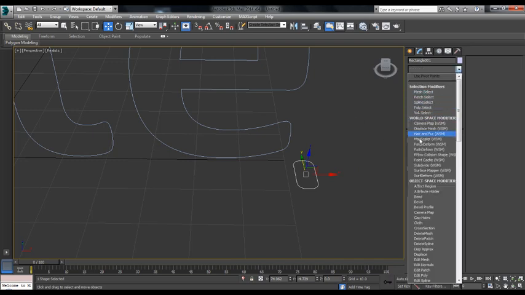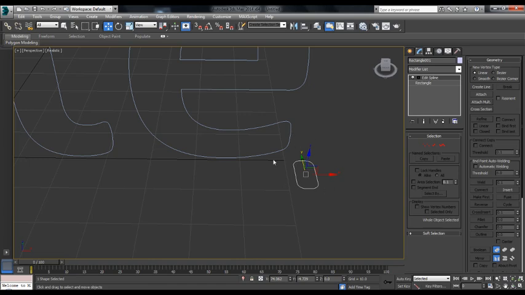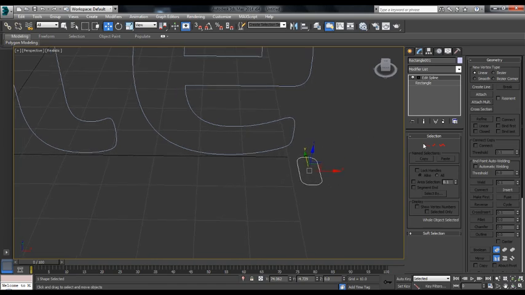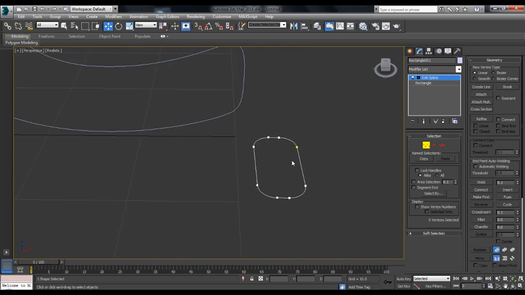I'm going to add a modifier to this called Edit Spline, and what this does, this lets us access the sub-object components of this rectangle. Okay, the sub-objects being vertices or vertex, which are these here.